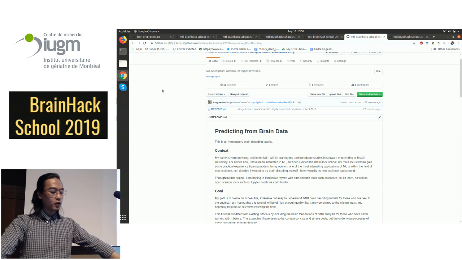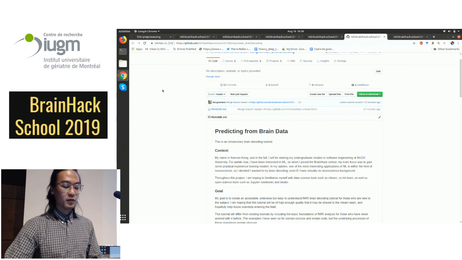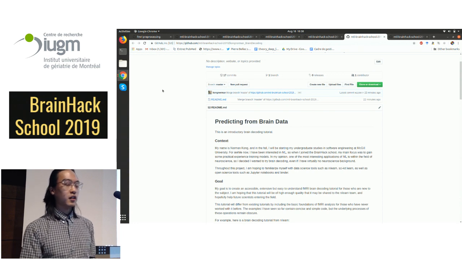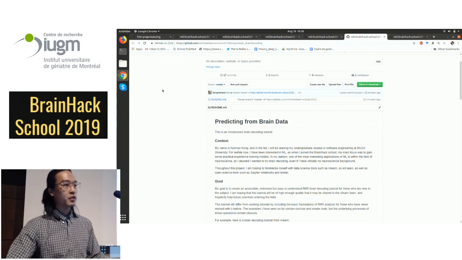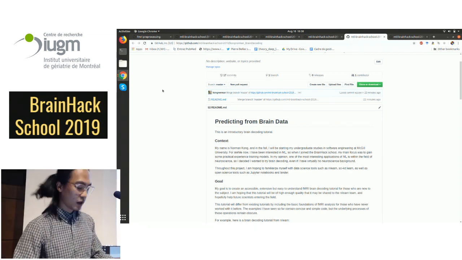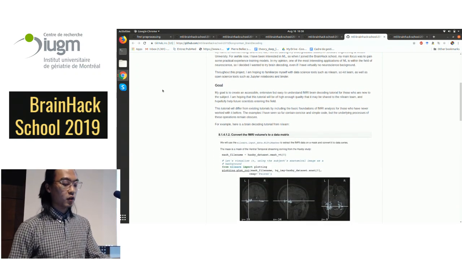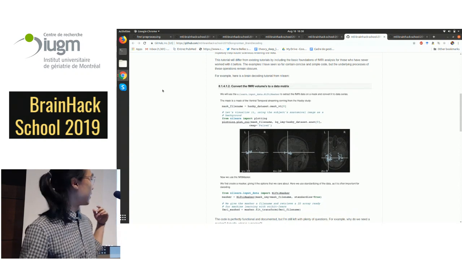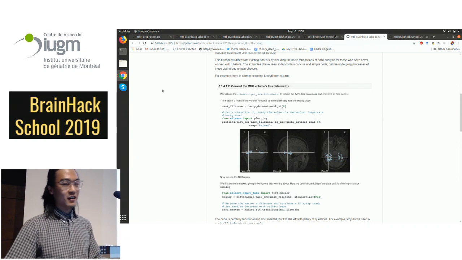This tutorial that I'm planning on creating will differ from current tutorials in that it will include the truly basic fundamentals of fMRI analysis for those who have never worked with it before. Because the examples I've seen so far, although they contain clear and concise code, I find the underlying processes of fMRI analysis itself still remain obscure. For example, here's a brain decoding tutorial from Nilearn, or a snippet of an example. Although it is still well documented and the code is nice and concise, when I look at this, it says now we need to use the NiftiMasker. And I don't really know what a NiftiMasker is, given I don't work with brain data.